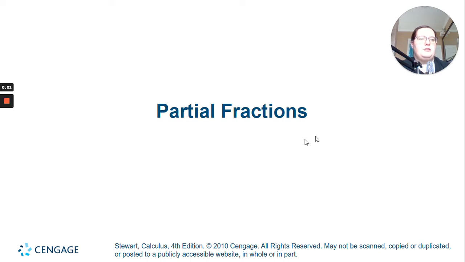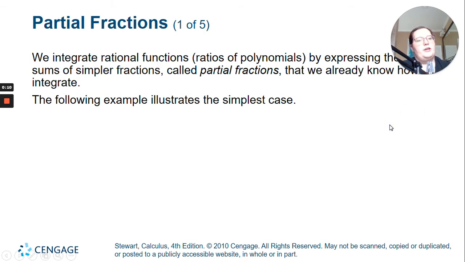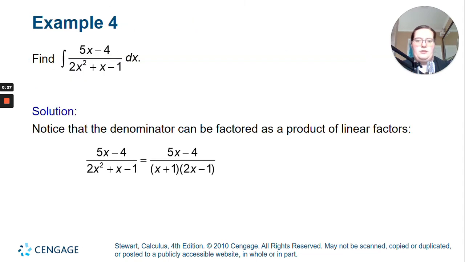So our next type of integration is going to be integration using partial fractions. Partial fractions, just to give you an idea, is we're trying to take a fraction and reduce it down to a sum of kind of easier fractions. That's the idea: I want to take this complicated fraction and rewrite it to be a sum of simpler fractions.